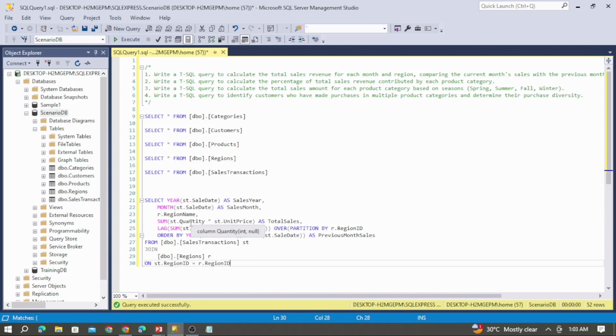So we have provided the aggregation value in the select list. So we need to provide group by condition here. So let me provide the group by. I am going to group the value based on the sales year and then the sales month. Along with this region name and the region ID.